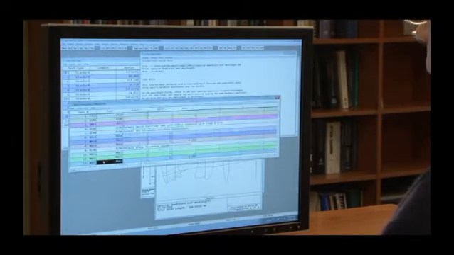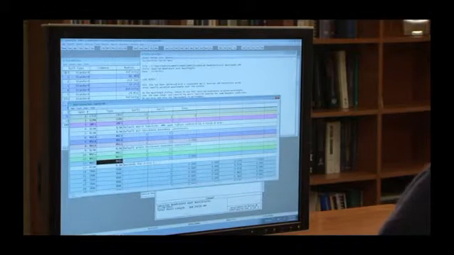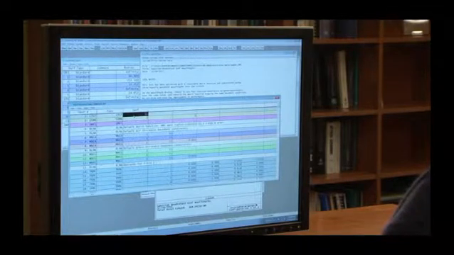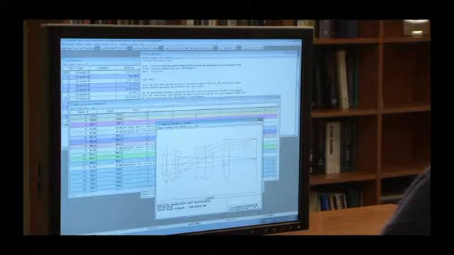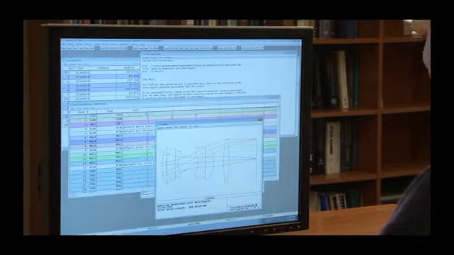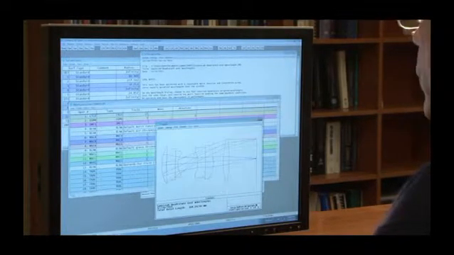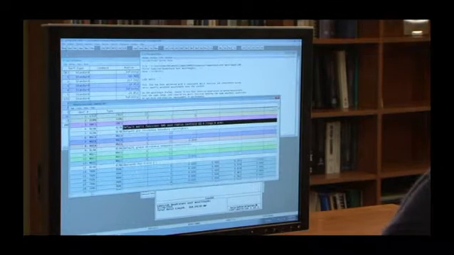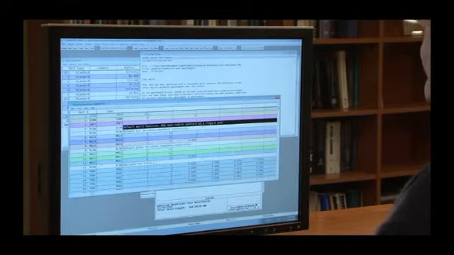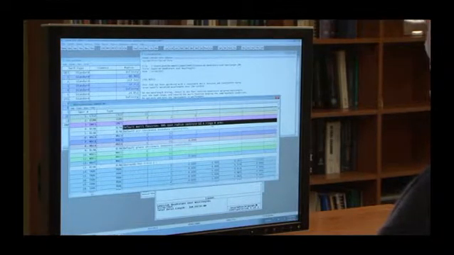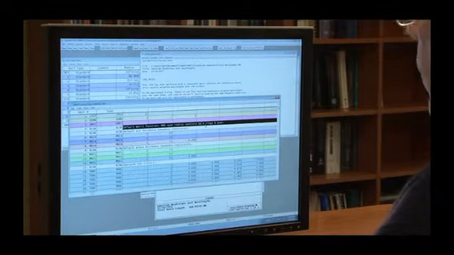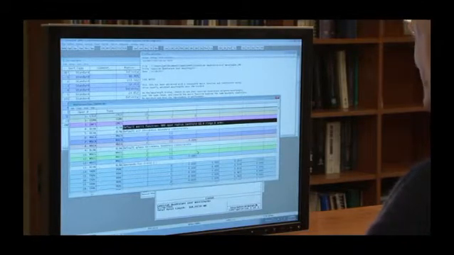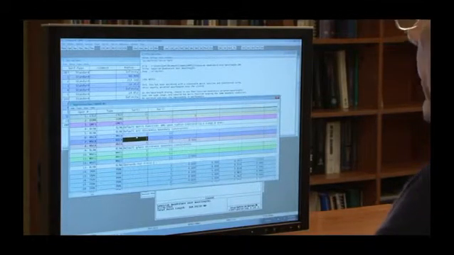It's based on the sample double gauss lens that we've been distributing with ZMAX for a long time. And I've optimized it already using the traditional methods. No surprises here at all. I have a center thickness greater than operand to provide control over this back focal distance. I have a distortion maximum operand to control the distortion. And then I simply have a default RMS spot size merit function using four rings and six arms. Because it's using four rings, this gives me control of all aberrations up to R to the seventh. So I can control higher order spherical if I want, or at least if it's present.